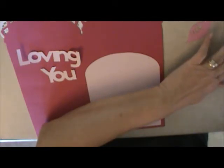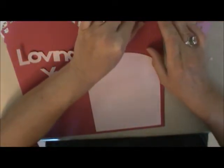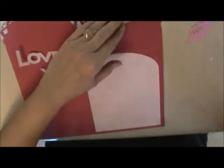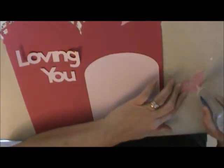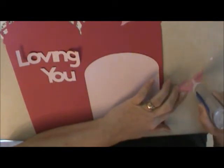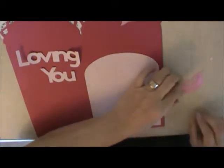It could go either way with the lips on it - might just have to put 'honey' on there, but that's what Valentine's is all about. The book is of us, and of course we'll have our grandchildren in there, but the photo album is of us and we do so many neat little things together and go places. I hope you do with your husband or your spouse too.